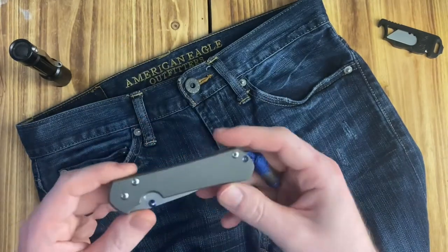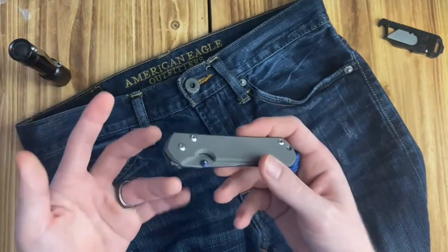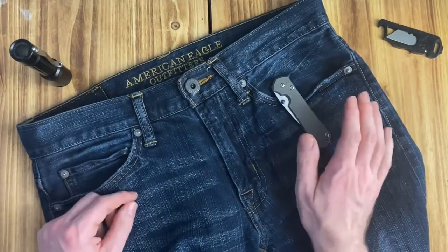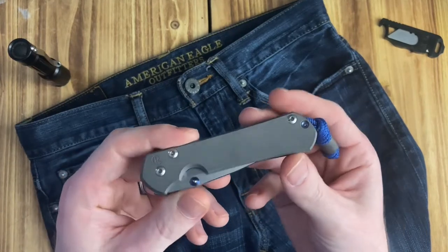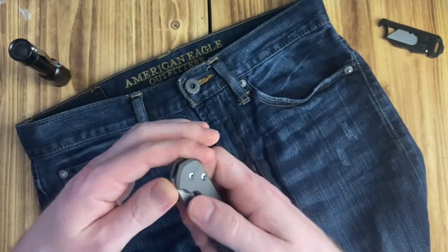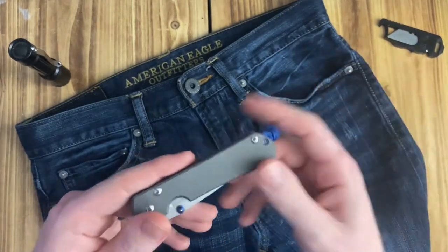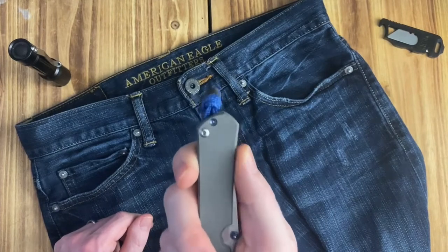There are a lot of people out there, the Chris Reeve guys, who say snail trails give it character. I do usually baby my stuff - I'm not in a position where I have to use and abuse my gear. My stuff stays pretty clean. This is a $400 knife, so banging it up isn't something I'd do on purpose. However, it doesn't really kill me that there are snail trails now - I guess it's broken in.